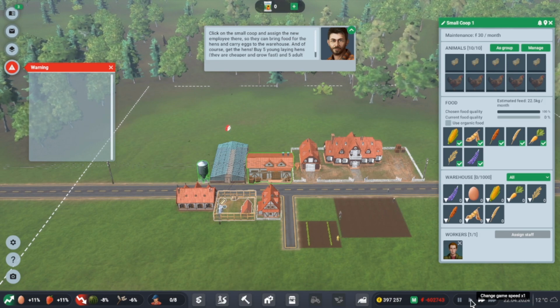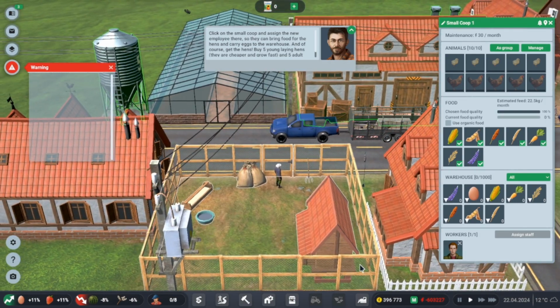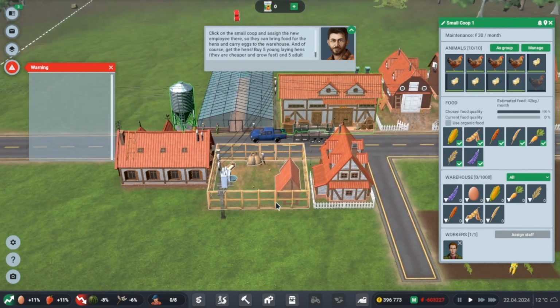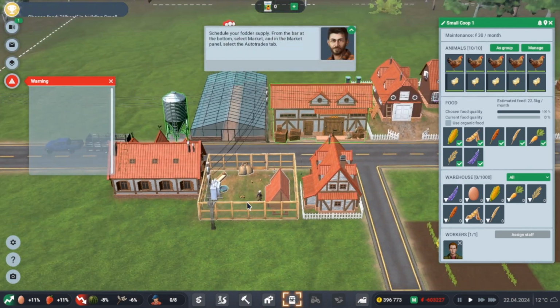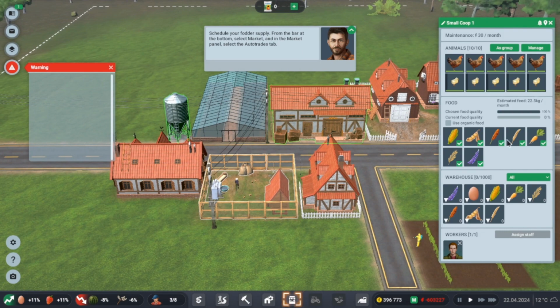I assume I have to wait for the animals to get here because I don't see any here. Yeah, there they are. Look at that. Are you dropping off? What are you doing? Oh, there they are. Yay! Schedule your fodder supply from the bar at the bottom. Okay, so, I may have missed something. That's fine.